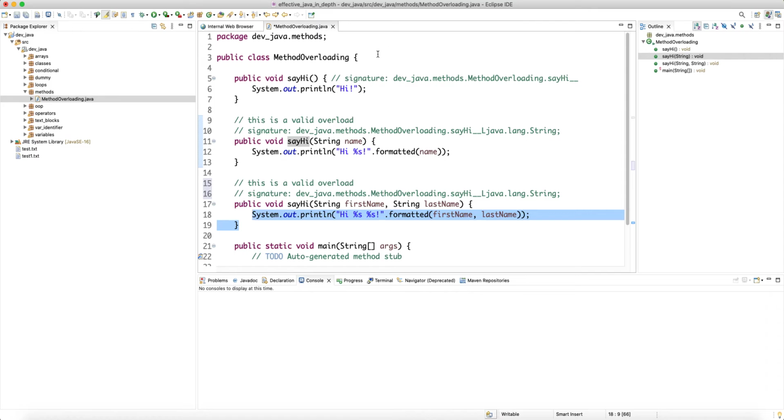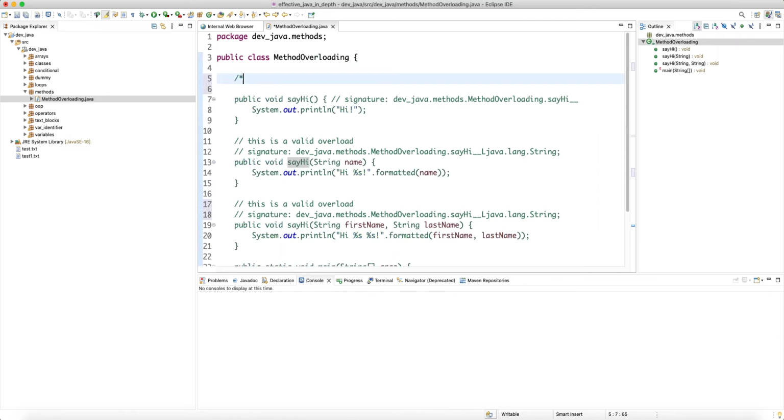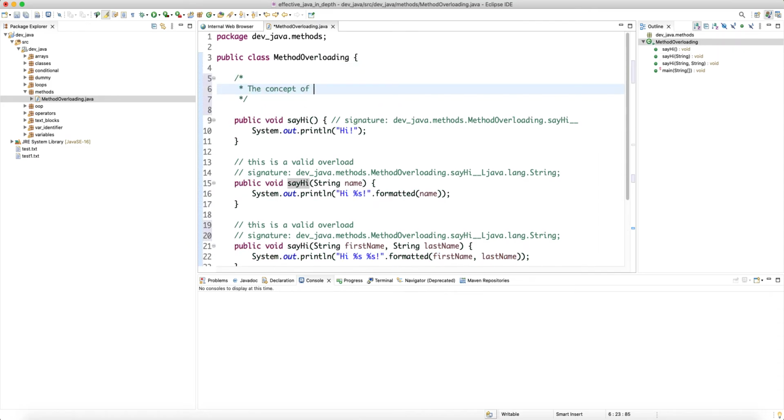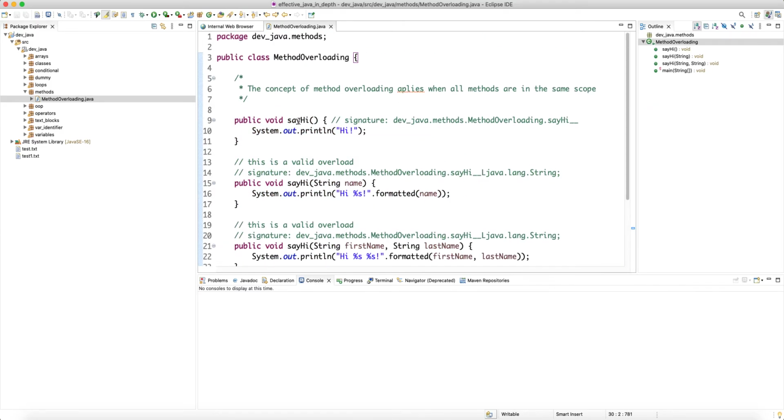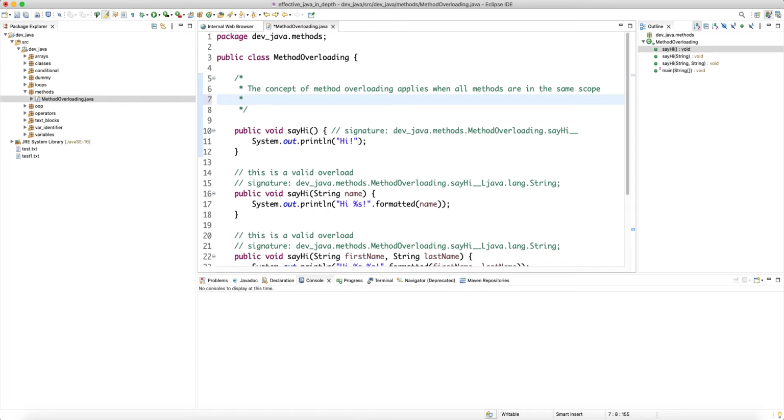And remember, the key about overloading is that the concept of method overloading applies when all methods are in the same scope. Right now all these three methods are in the same scope, the scope of the class, right? Later on we will see this when we look at inheritance.